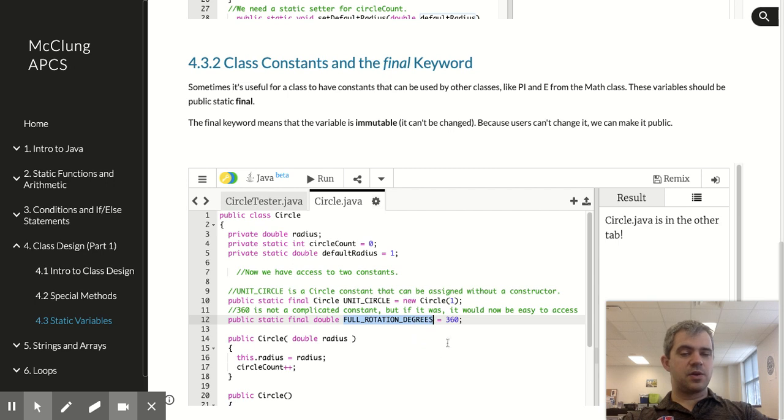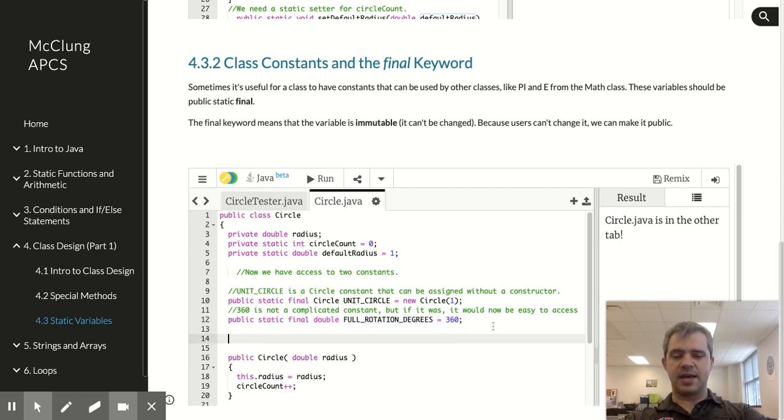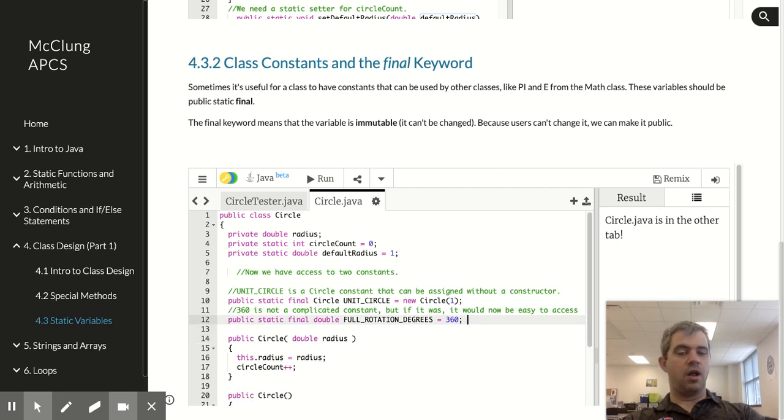Now, just like if you remember before, we had math.pi, and pi was all uppercase. Constants, usually we make all uppercase to show that they're constants. So anytime I call circle dot full rotation degrees, it will give me this 360.